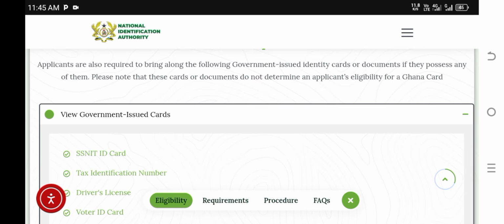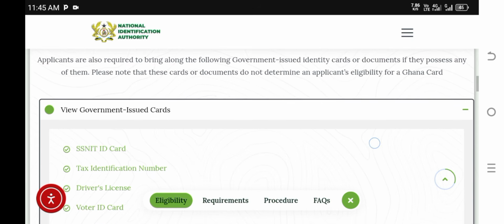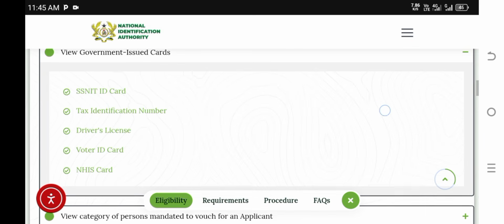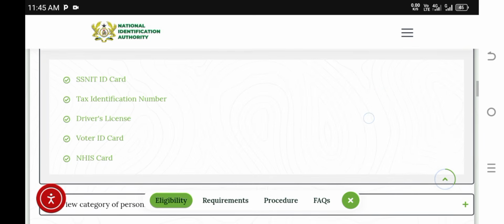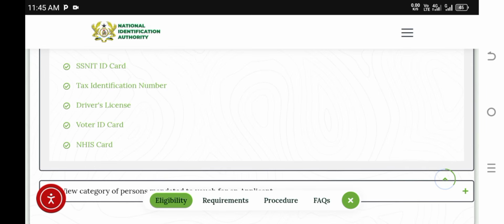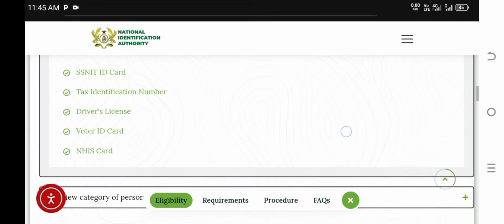But based on these documents, and on authenticity and verification, once everything goes well, you have your Ghana card. These are the documents: you have the SNIT ID card, the tax identification number, the driver's license, the voter's ID card, and the NHIS card.